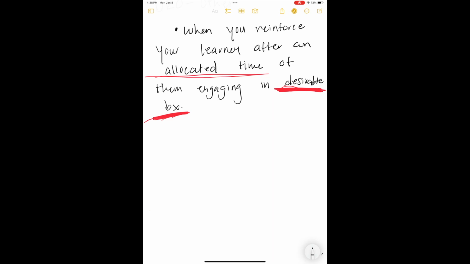I'm not saying reinforce them for everything, but the reinforcement they're receiving is not contingent, meaning it's not linked to something that you asked them to do or something that they have to do. It's basically like grace. I am reinforcing you because that was so cool. I didn't ask you to do that, nothing, whatever. What they did is not even written in their behavior support program, but they did it anyway, and you're gonna reinforce them for that.